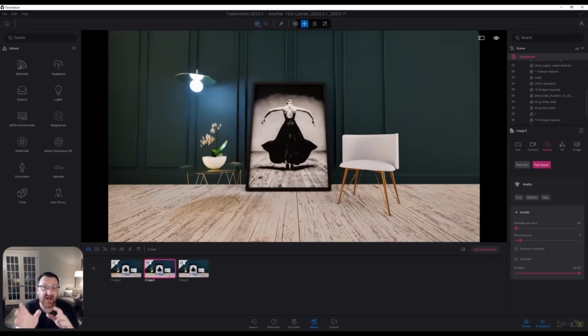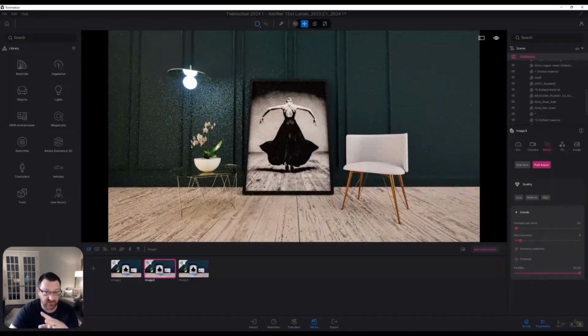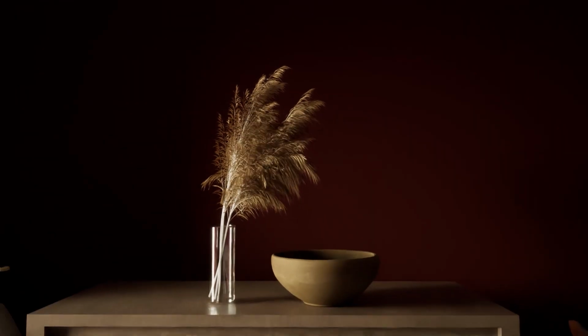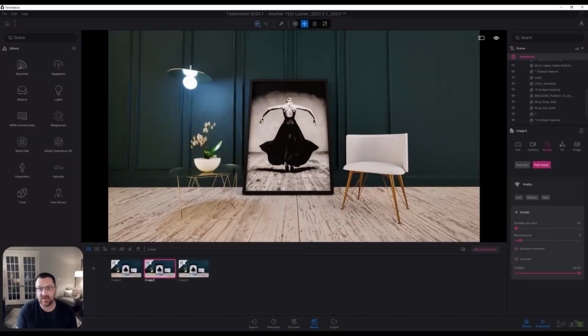All in all, though, the path tracer is an absolutely stunning addition to Twinmotion, and is really the thing that, for a little bit of time there, kept Twinmotion from falling behind the competition. Please note, we'll mention this a little bit later on, but when it comes to video, you cannot realistically use the path tracer in Twinmotion for video. You can with some workarounds, but it's strongly not recommended, and Lumion will be the fallback for video.